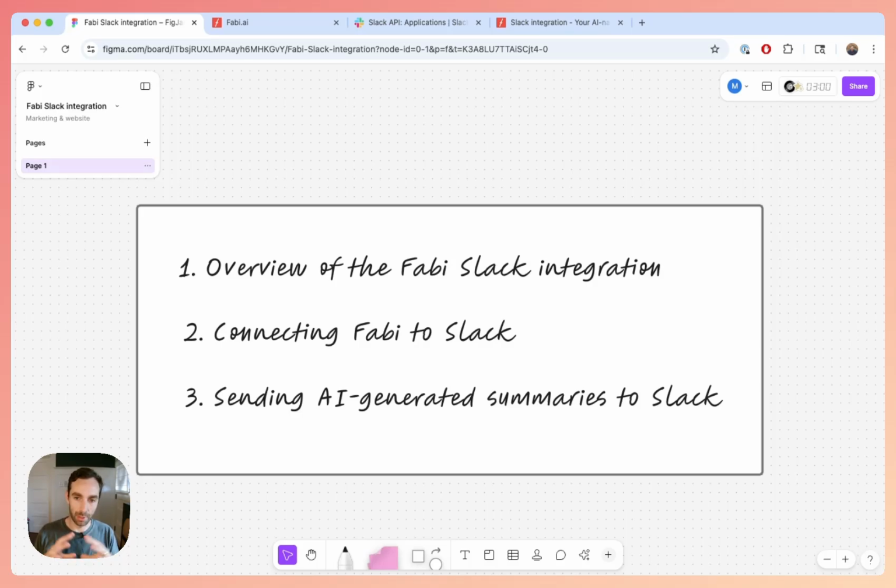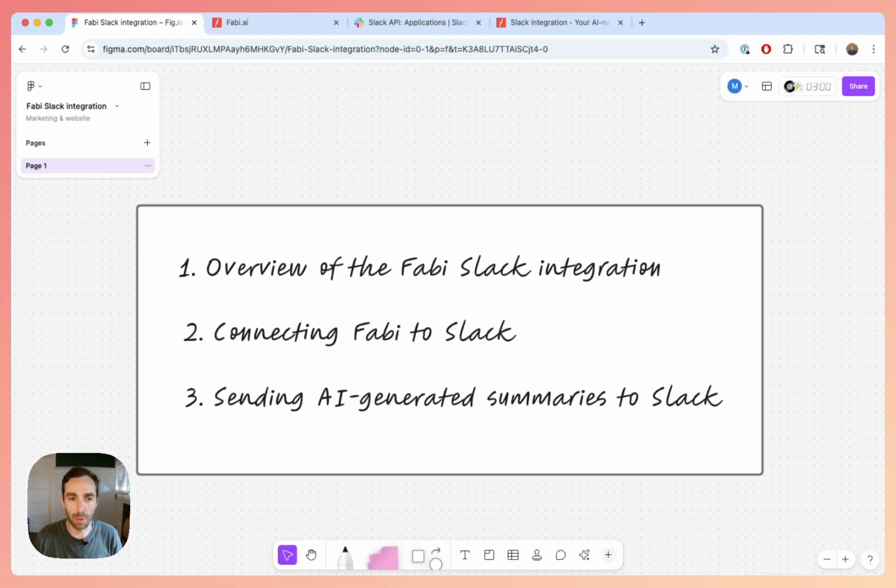So the overview, just to go one level deeper, is let's say you have some sales data or some marketing data, and you want to find some insights or generate a summary of insights on a weekly basis and share that with your sales or marketing team. Sending that to Slack will be much more effective in general than counting on folks going to a dashboard. Unfortunately, for a lot of us who have been building dashboards our entire career, we know how few of those dashboards actually get looked at or get used because people have to remember to go to them. So sending the insights straight to Slack is much more effective, hence why this is one of the most popular features in Fabi.